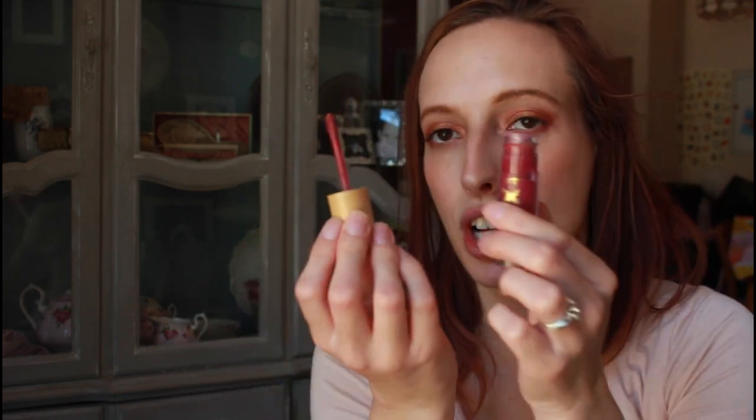Then we've got the Luxe Lip Oil. This is in the shade Fatale. I like it because it's comforting on the lips. It's not super glossy. It's an oil feel, and I love lip oils more than I love lip glosses. I feel like lip glosses leave a sticky feel. I feel like lip oils leave your lips feeling moisturized and well nourished. I really, really do love this.